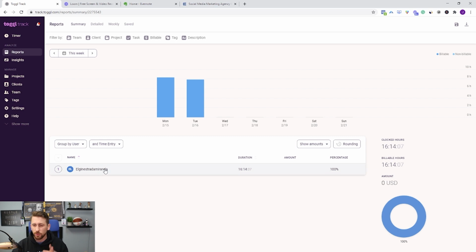So you can see we don't use it too much because we get most of our people through Upwork and we do their tracking through there, but we do have a couple of people that will occasionally bring through here. So we're able to track their time and get reporting on how much time they've spent working. So that way we know how much we need to pay them.